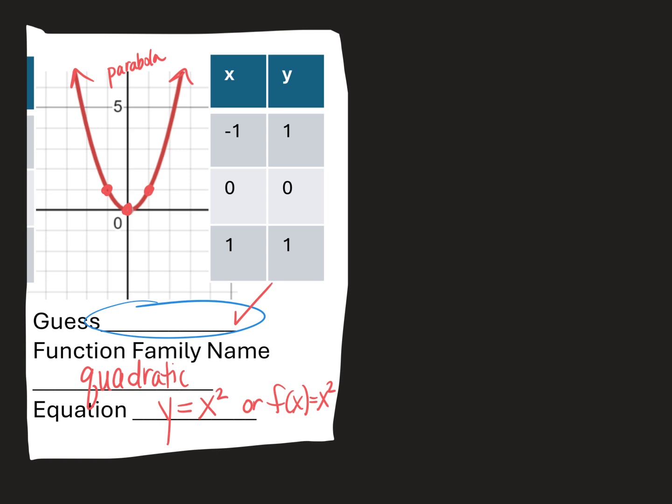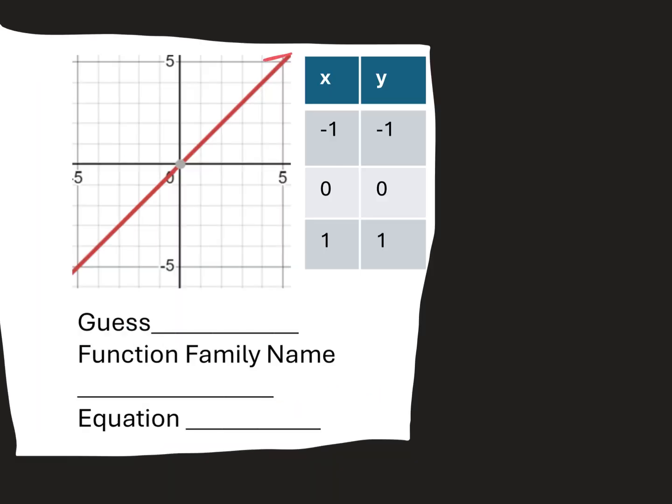I'm going to go back again. The next one, I'm going to put arrows on the end just so I don't have to go back. Hopefully your guess was linear, so make sure you check it or X your guess. And then this is a linear function. It belongs in the linear family. The equation is f of x equals x. And I'm going to just use f of x from here on out. That way we don't have to go back and put y. And then I'm going to plot those points: -1, -1, 0, 0, 1, 1. That is a linear function. It belongs to the linear family.